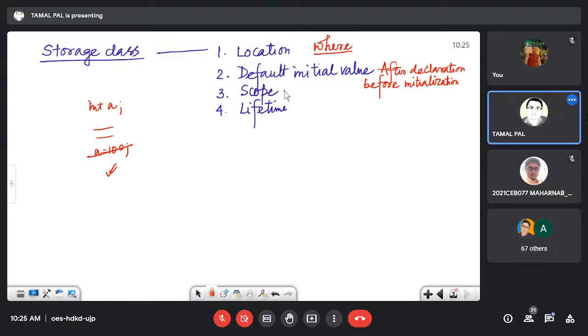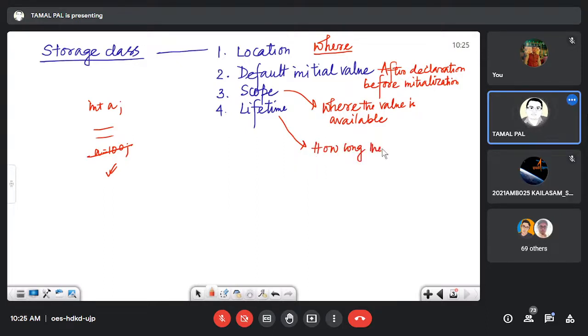Scope: where the value is available. And lifetime means how long the value is available.